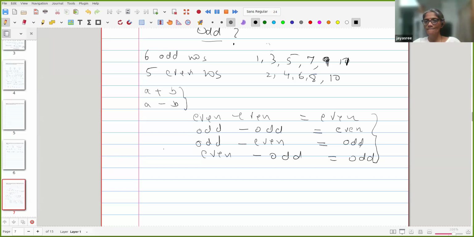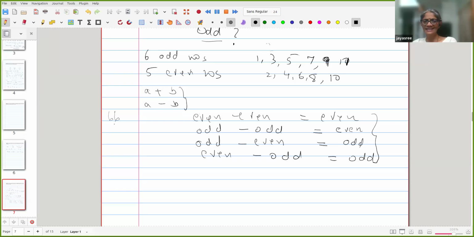Ma'am, I am removing the sum now. No, we are not removing the sum. Oh, you are removing the sum. Yes. And adding. You are removing the sum and adding the difference. Is that it? Absolute difference. We are removing the sum from the total sum, 66. Okay, if I remove, then I will add the difference.